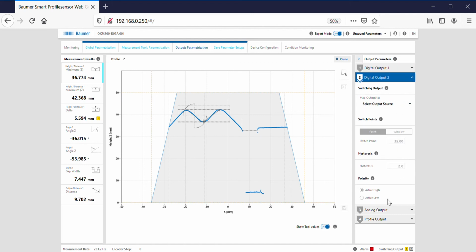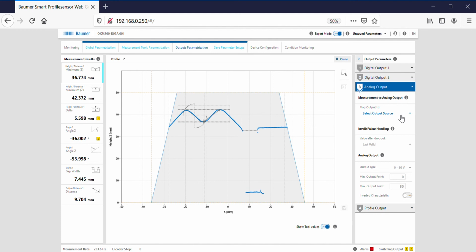Then I can assign output to, so if I wanted to have it as the angle, say, of that ridge, again, you see output 2 comes on here, and I say, right, anything over 40 degrees is good, then turn the output on, you'll see the number 2 is here. Okay, again you can change the polarity to active high or active low.